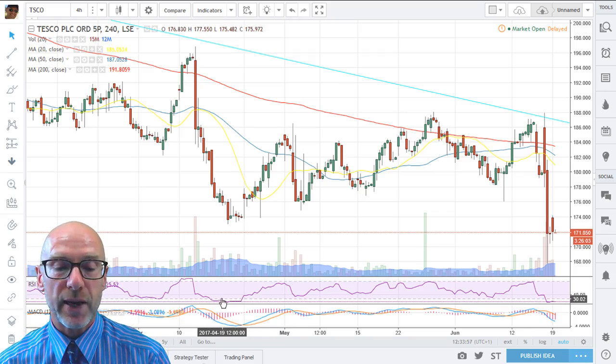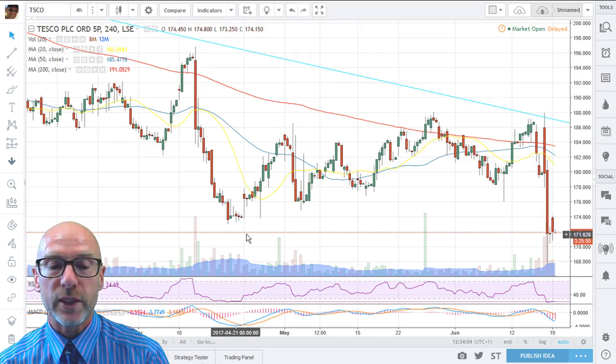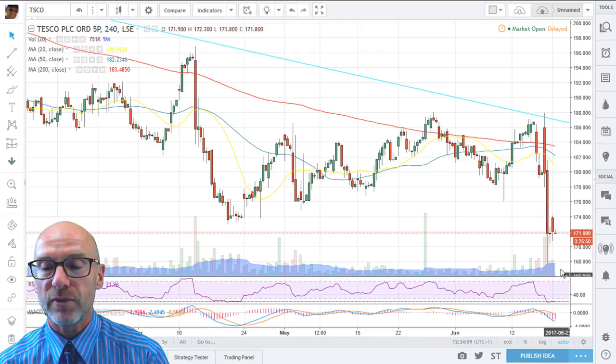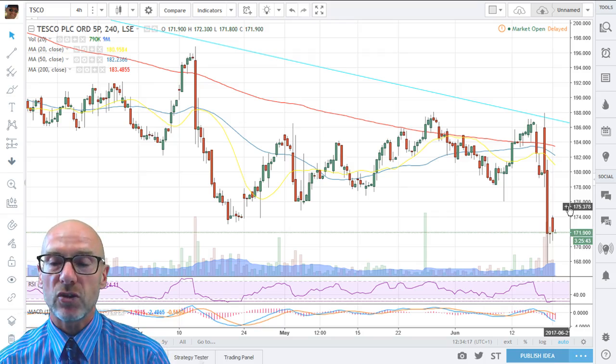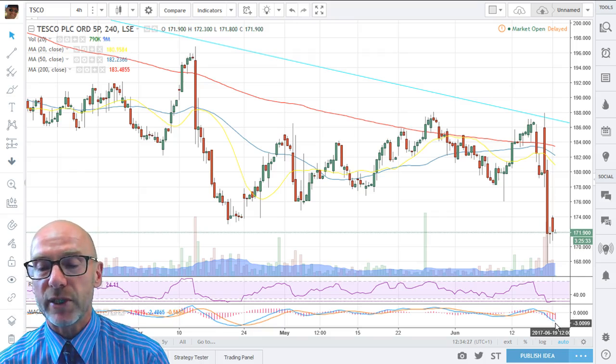You can see back in April, when it bottomed around this level, we did then have a bit of a rally. So maybe people will be starting to bottom fish at this level, hoping for a rally. Any short-term rally should be seen in the negative context, with the resistance starting at 178. MACD are a bit extended from each other, so one would really expect that gap to narrow in the short term.